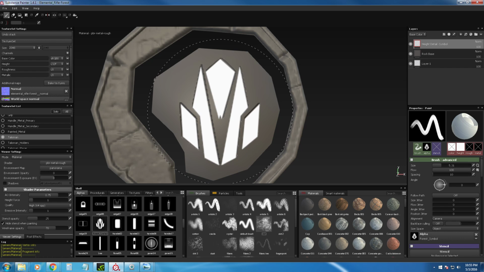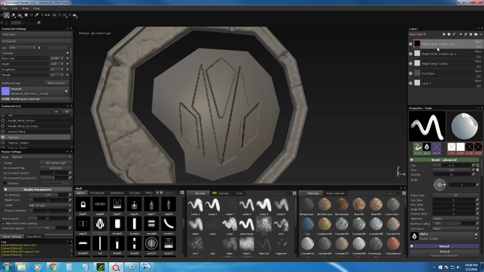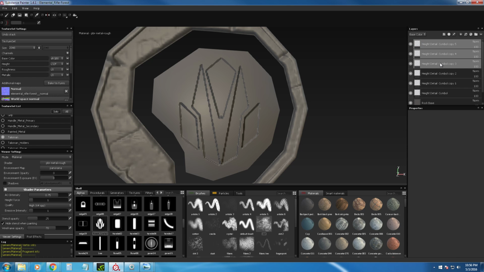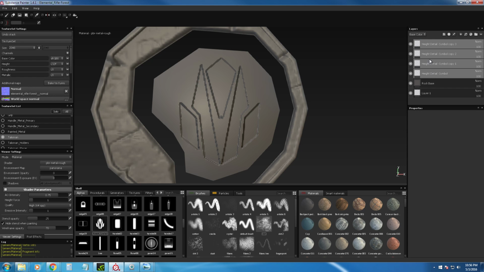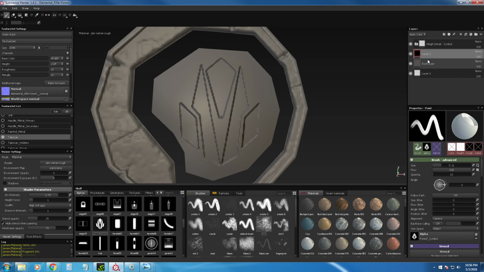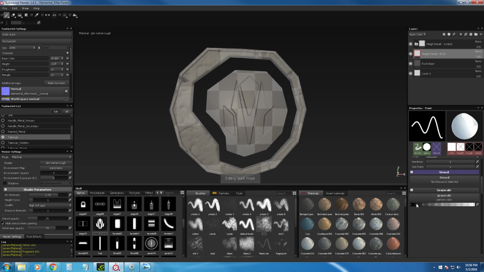Alright, just stamp that a few times. I don't know if that does the trick, but maybe duplicating the layer, Control D. Group that. Detail symbol. Okay, and then a new layer. Detail rock. And I guess I'm gonna have to mask out that outer rim again.